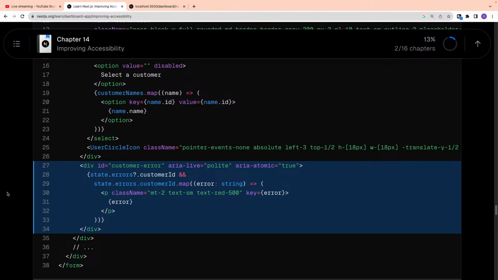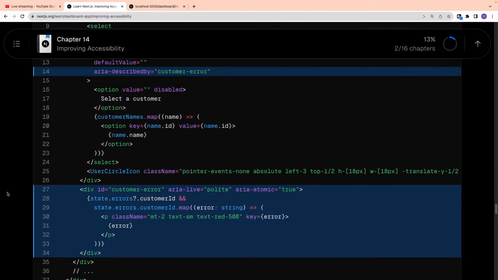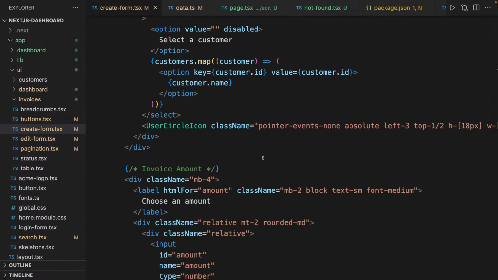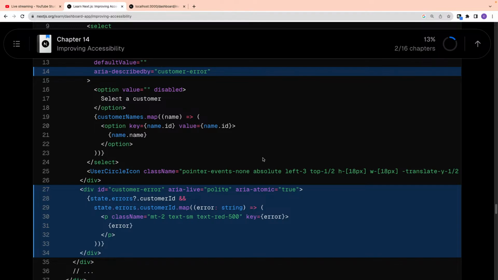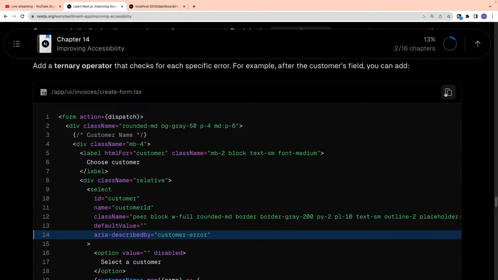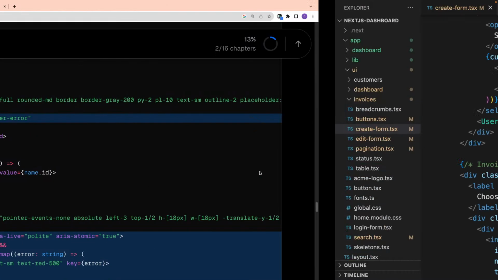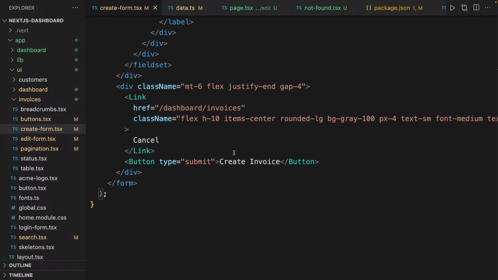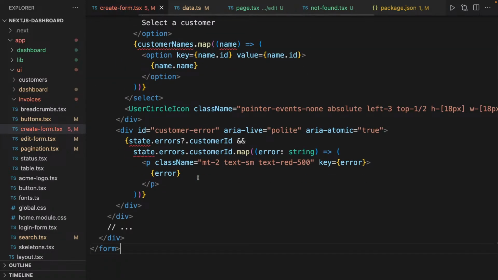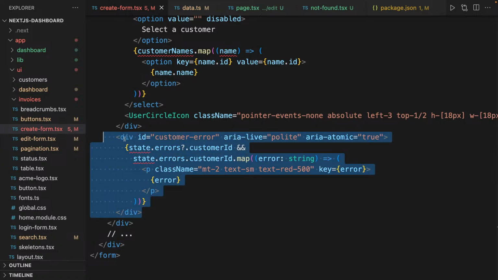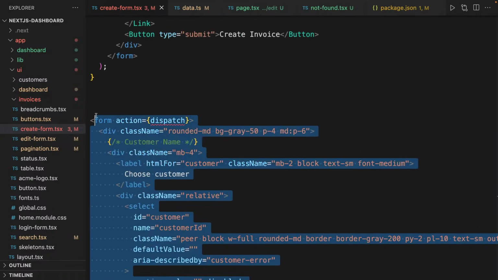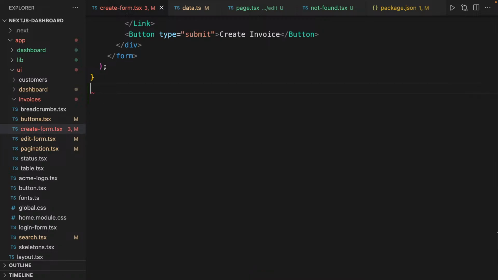Okay, is there a code for select customer? After select a customer, we'll copy this actually. Let me do this real quick. We just want this code. I don't know why that's not being copied from code snippet.